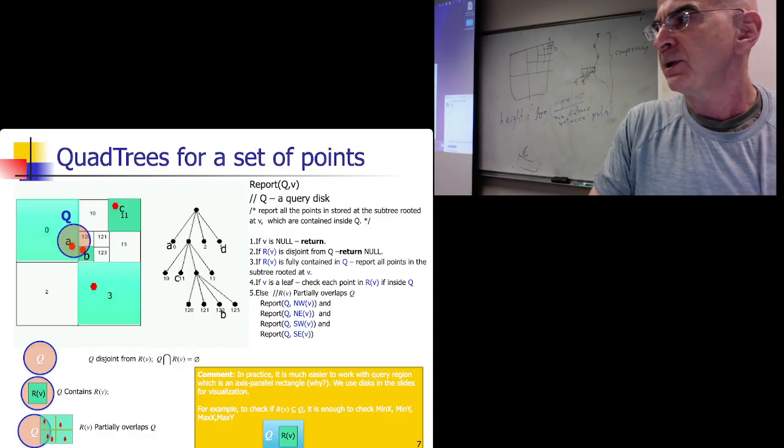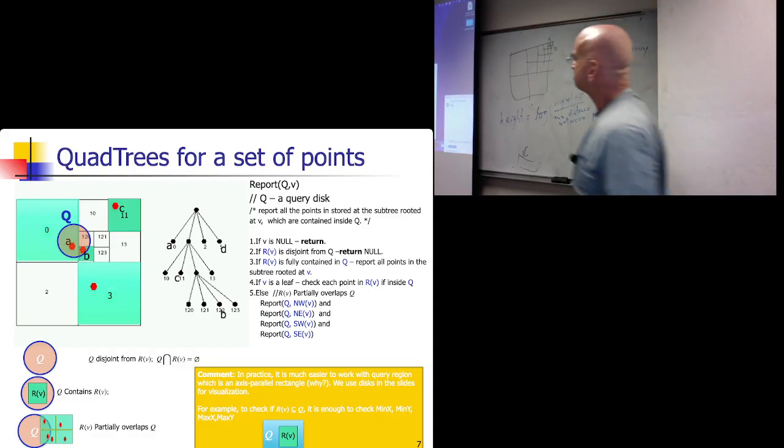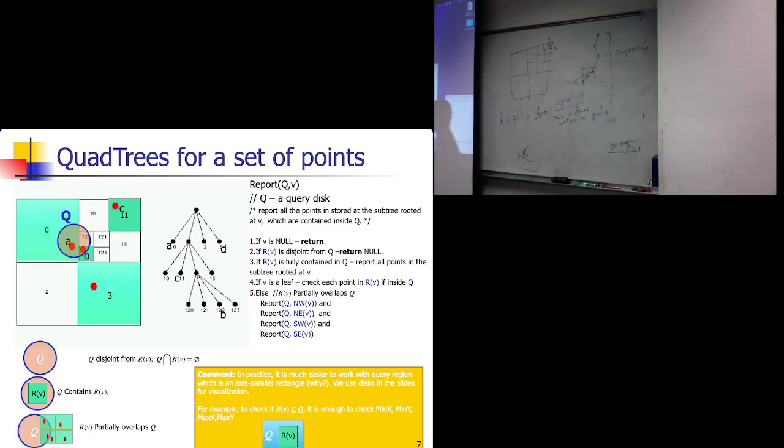Okay, let's see already why QuadTrees are so helpful in answering queries. Not about mesh generation, it's about reporting. I have a query region. Usually the query region will be a rectangle, but in the slides, it's easier for me to keep it as a circle, so you know what is a query region versus what is a square. And between the query region and R of V, the region that a node V corresponds to, there could be several options for the relationship between them.